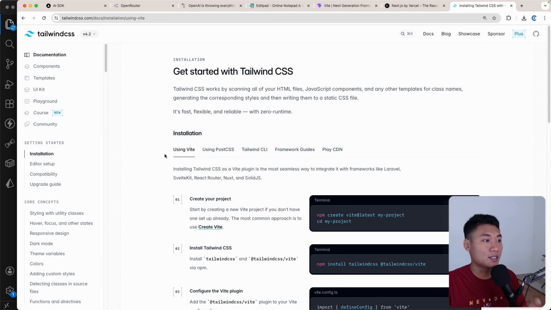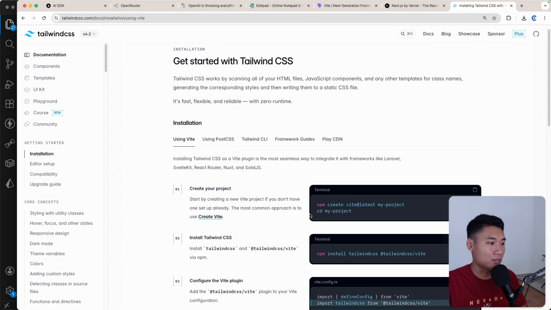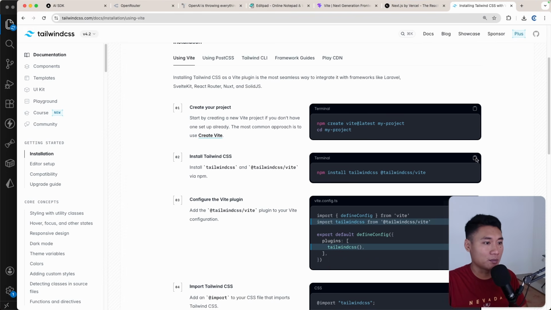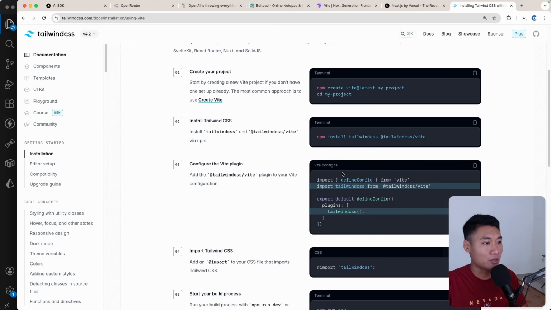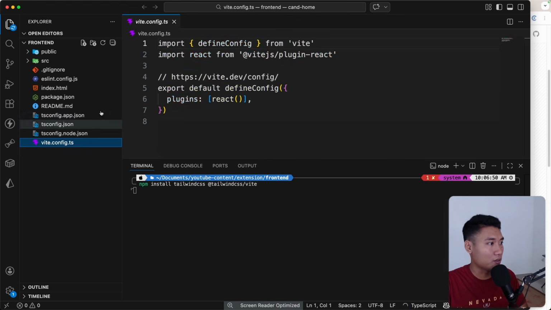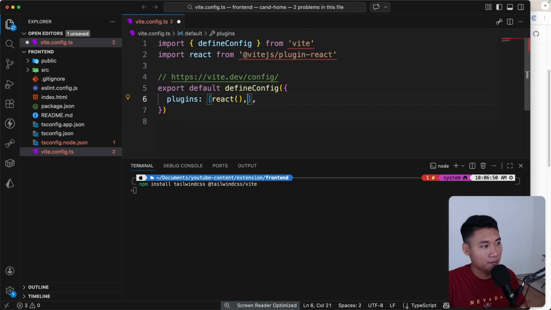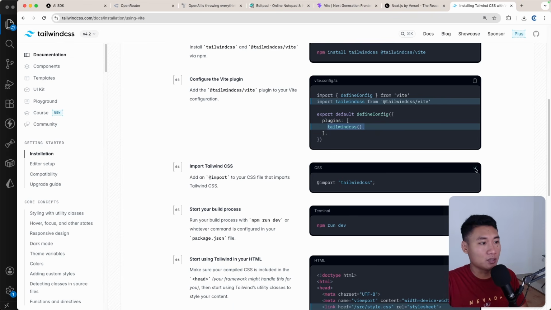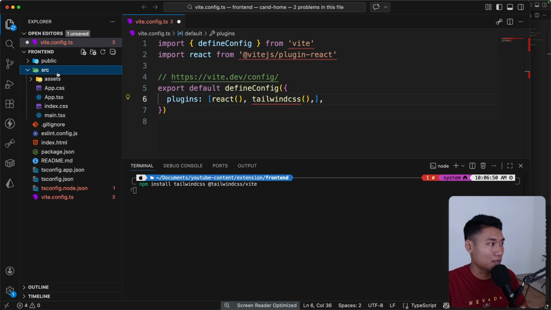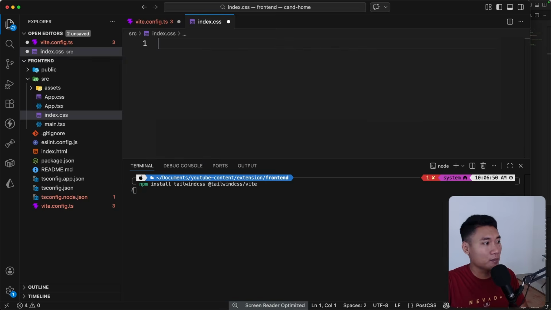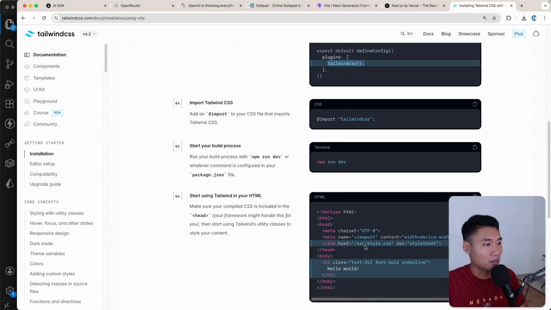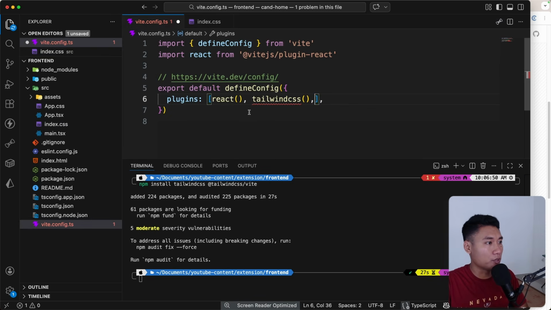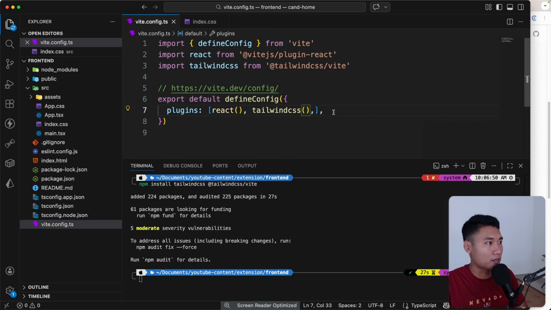Here we go. For the styling, I like to use Tailwind CSS. So let's just install the Tailwind CSS package, copy and paste that. And next, we need to update the Vite config. We need to add Tailwind CSS to the Vite config, right? Just put that in here. And also we are going to import Tailwind CSS in the index.css, right? This one right here. And then what's the next thing? We're done. But of course, we have to import Tailwind CSS like this, and we're done.